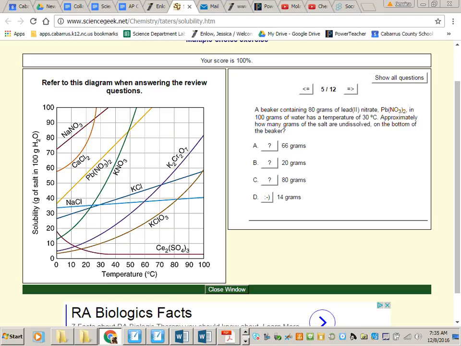Then we have actually 2 labs we're going to do. One lab is finishing up your endothermic, exothermic, thermodynamic stuff from yesterday. It's just kind of like the final cap that I want to put on this. And then one other one's related to solubility. And so we're going to work with that shortly. So have a piece of paper out or your notes from yesterday. We can add to that.